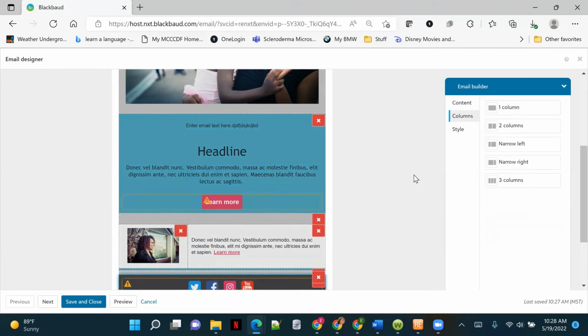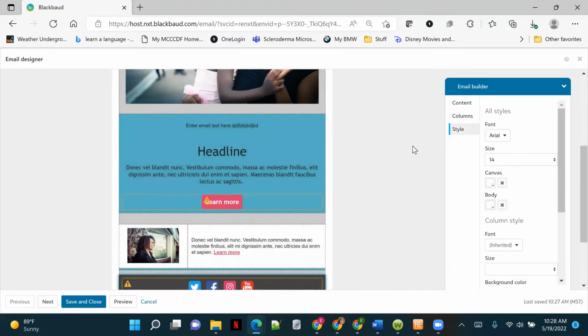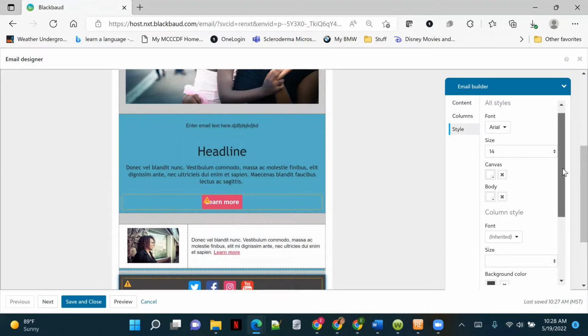Columns, if you want to change out columns, if you want it to be 1 column, 2 columns, narrow, 3 columns, if you want to change your column style, you can do that here. So if you've chosen a single column, like what I have here, and in the middle you decide, oh, you know what, I really want to change it to something else, this is where you do it. Style is all about the font, the size, what are you looking at? What does the canvas look like? What does the body look like?